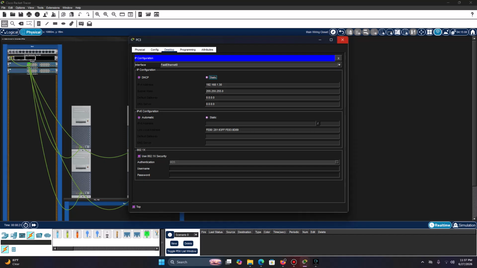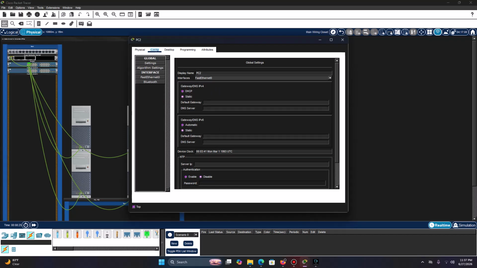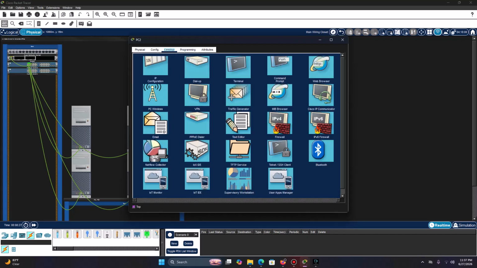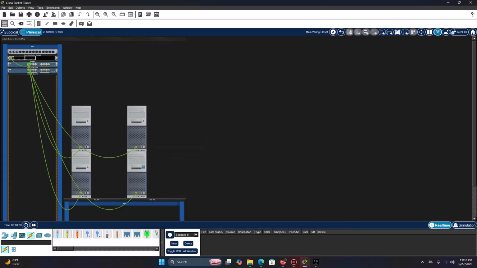Configure that one, and we'll configure this one, 192.168.1.40. And there's our subnet masks. Alright, so we should have all those configured.